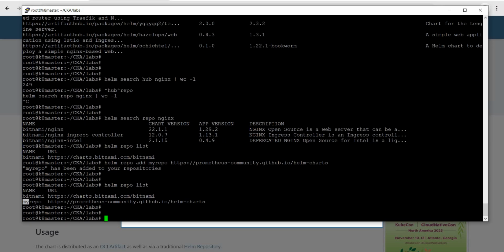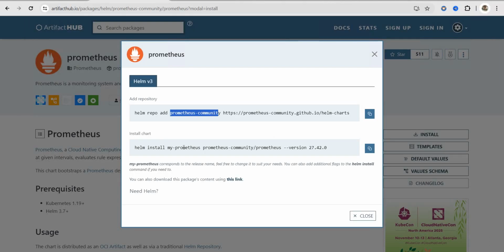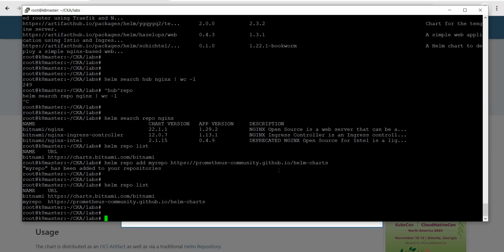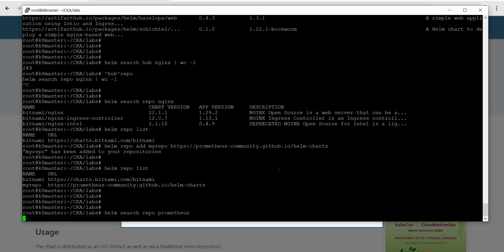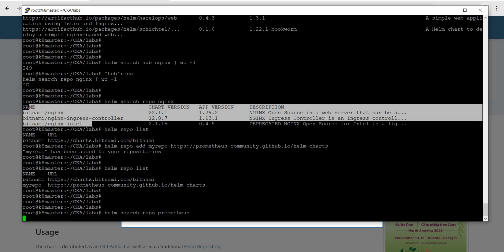So here you can see that a new repo has been added, my repo, from this URL. So that's how you can do it. If I now want to search with helm search repo and I give Prometheus as a keyword, then it will look at all the repositories available that have the keyword Prometheus, and it will list you all the charts like it did here.